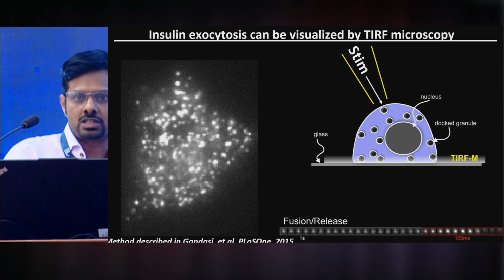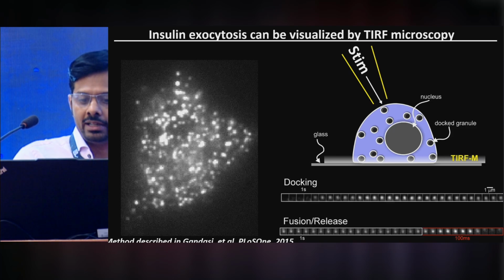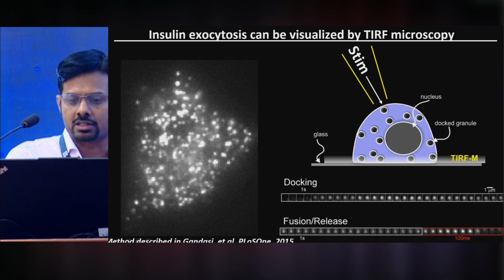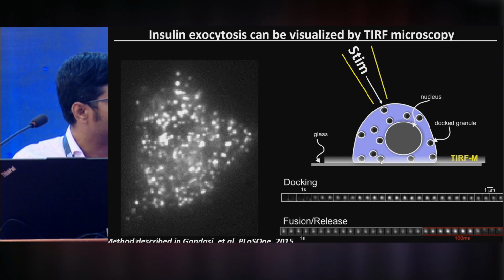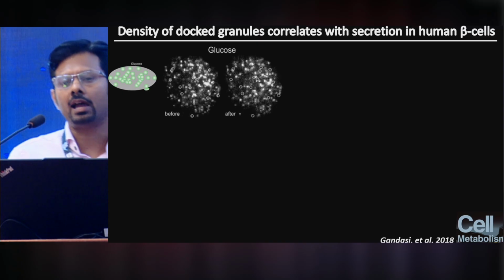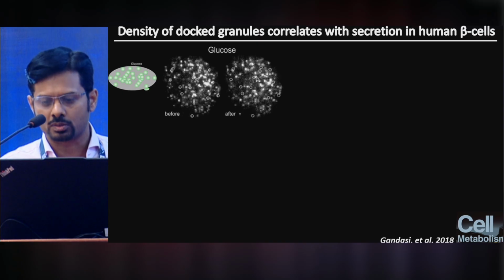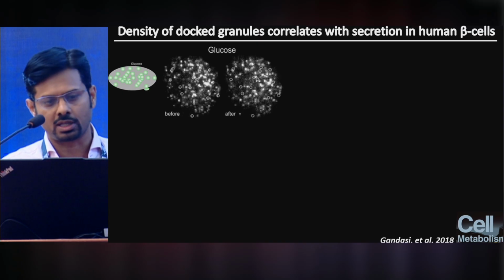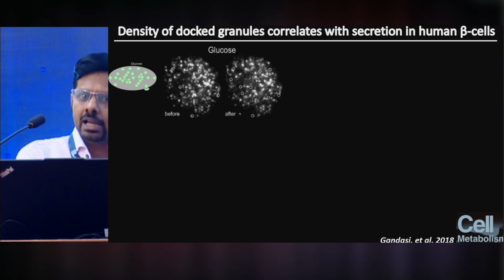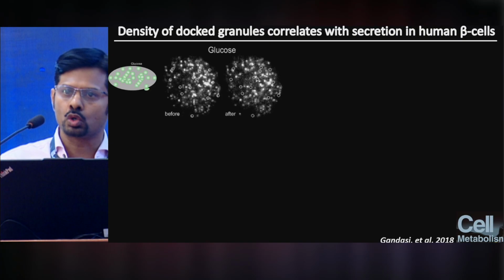This is a constant supply that needs to be maintained, and it is supplied by something called docking, where the individual granules present in the cytoplasm come to the plasma membrane of the cell. To study this is what we were interested in. We had access to human islets when I was back in Gothenburg, later in Uppsala, and also in Oxford. So we collected these human islets and tried to stimulate these cells individually, like I showed in the previous slide.